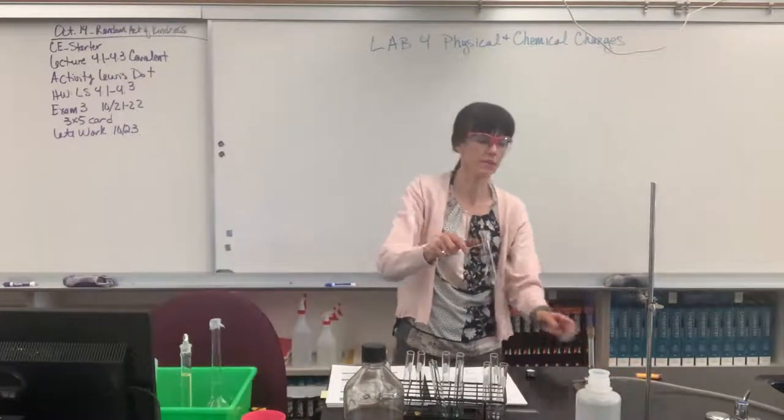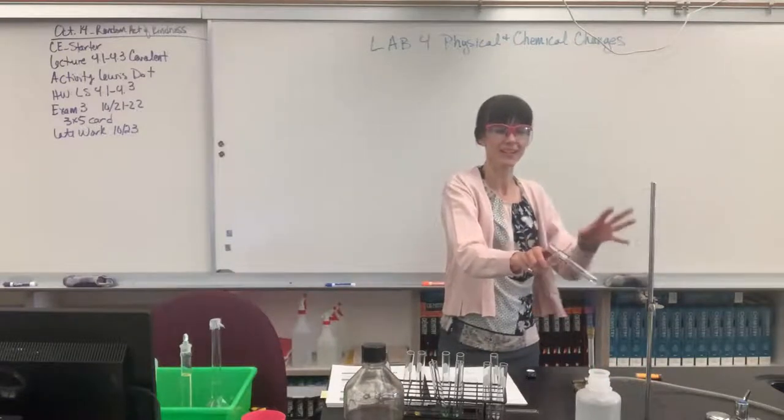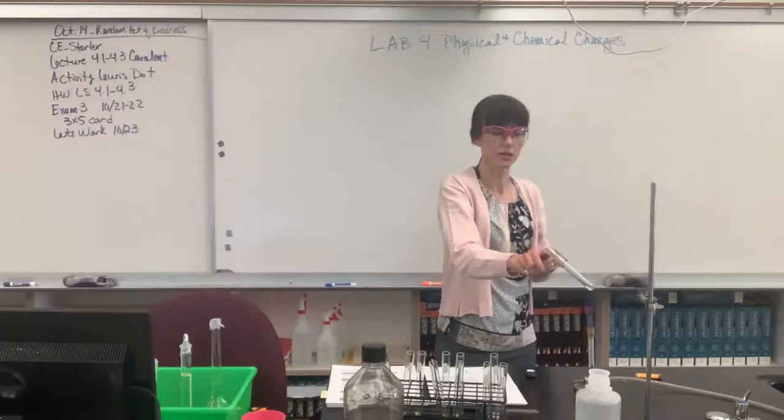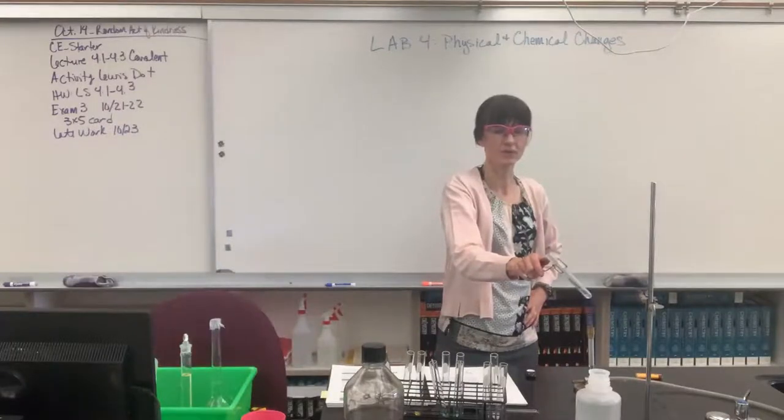Okay, good, you can see the flame. I'm going to put the flame at an angle, and I can start to see some condensation on this. And we have to wait for that to evaporate. It's starting to boil. It's heating up pretty fast. Very cool. You can probably see the steam coming out of it.